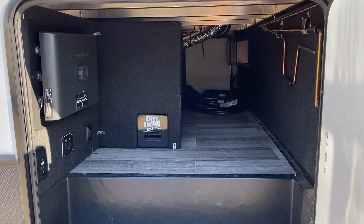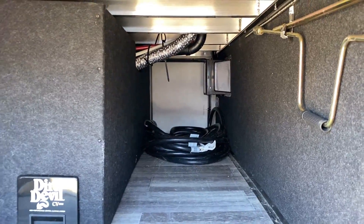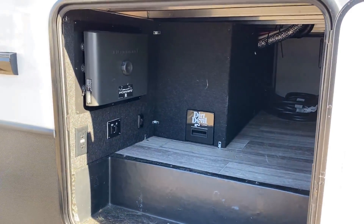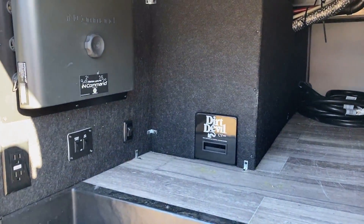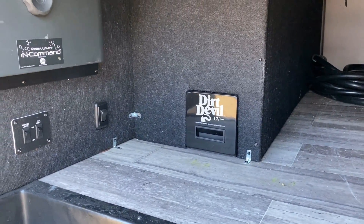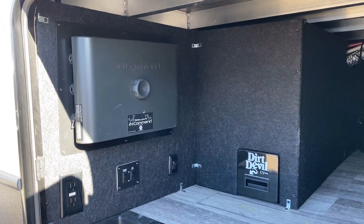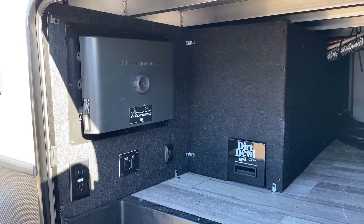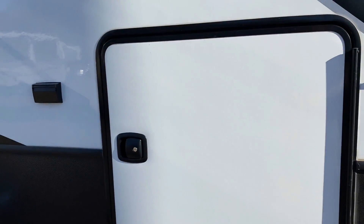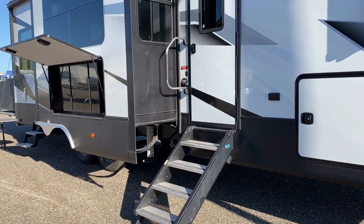This is one of the areas that a lot of fifth-wheel toy haulers kind of struggle — they're not known for having big basement spaces. But because they have those big garages, they can kind of get away with it and leverage that cargo space in ways that a conventional fifth wheel couldn't. I like the positioning of everything: your central-vac collection points are very easy to reach, and thank you Dutchman for mounting the InCommand center up high where cargo's not going to smash it. That slam latch is doing its job, and we've got the quad MORryde easy-entry step over here.